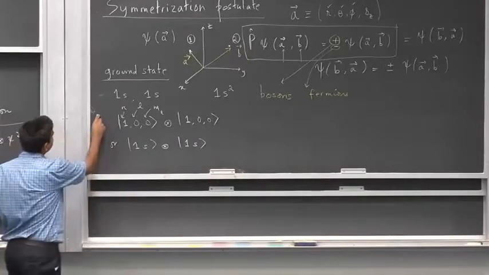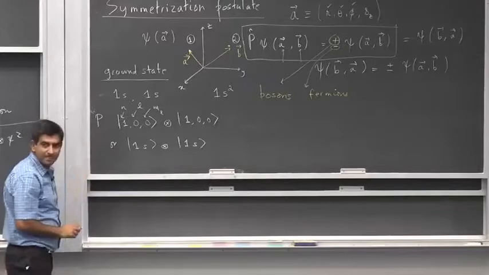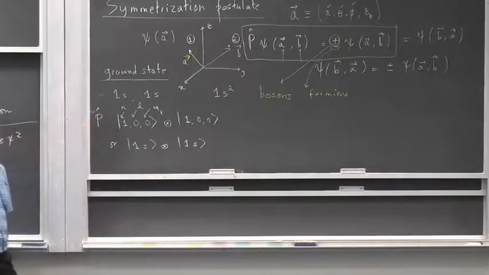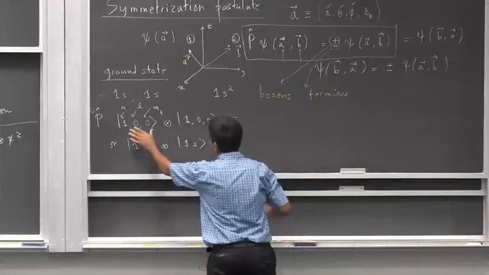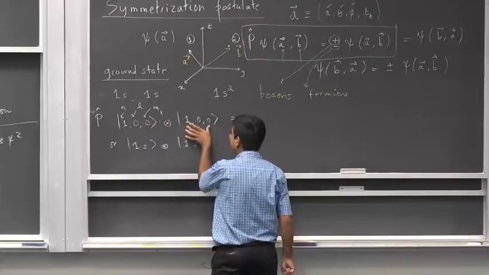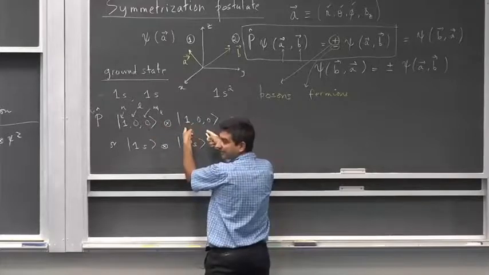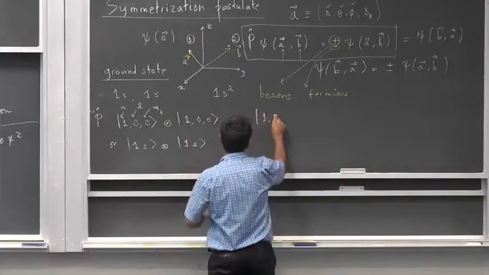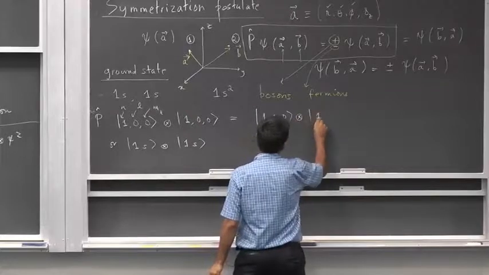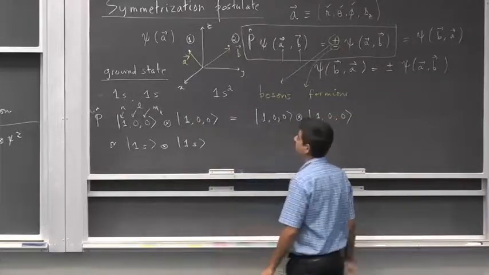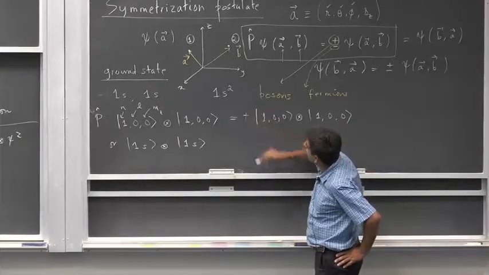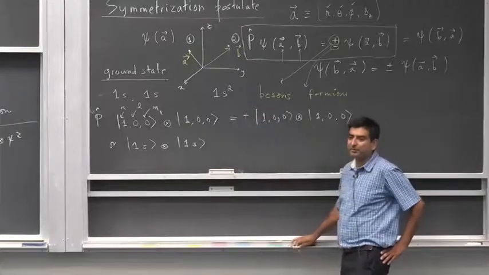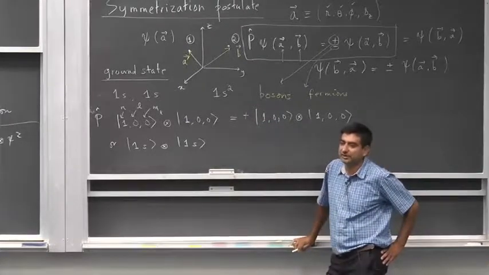Now if I apply the parity operator onto this state, which means I swap the two particles, of course the new state that I get is, so here the first electron is in this state, the second electron is in this state. Now the first electron gets into this state, which happens to be the same as before. So nothing changes. But then, if you have a plus sign here, then the condition for the fermionic character of the electron is not satisfied.